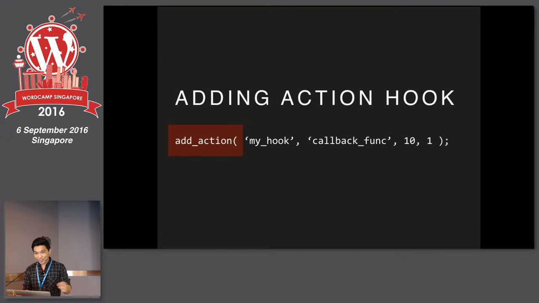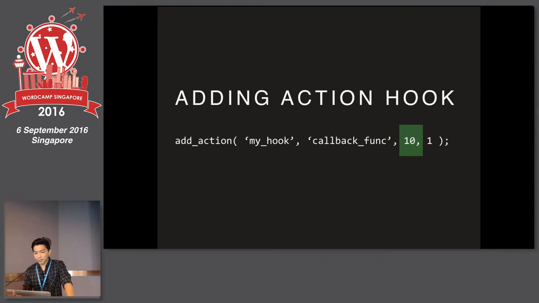To hook up, not to the person, to hook up in our code, you need to simply invoke add_action. Then the hook name, in this case, it's my_action. This is the name of the action that tells what event your function should be associated with. And that function is the callback parameter. It's mostly a function defined in your plugins and in your themes, and it's basically the function that you would like to be processed.